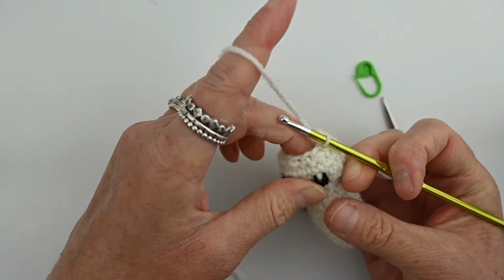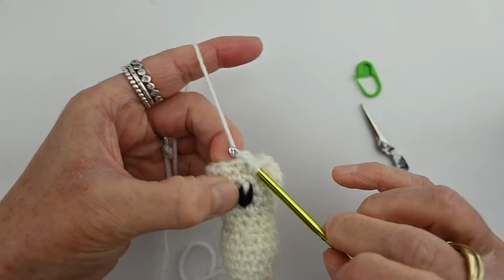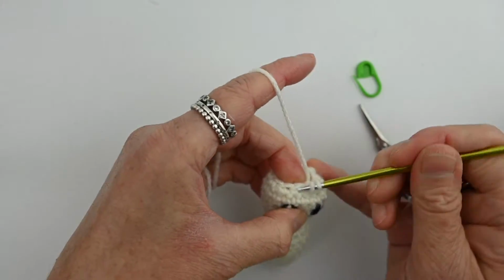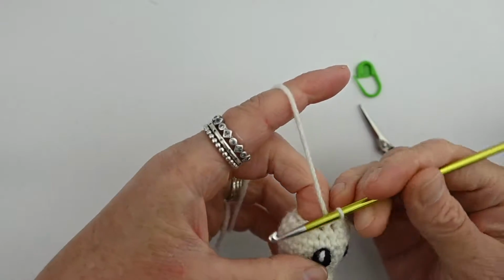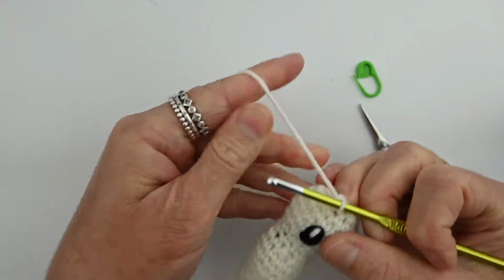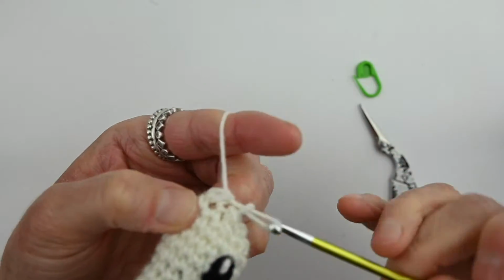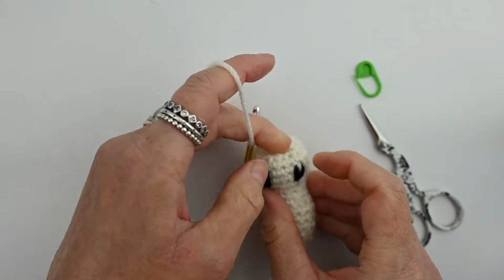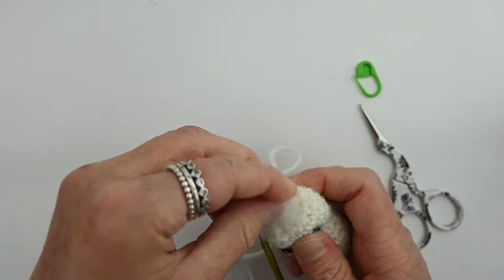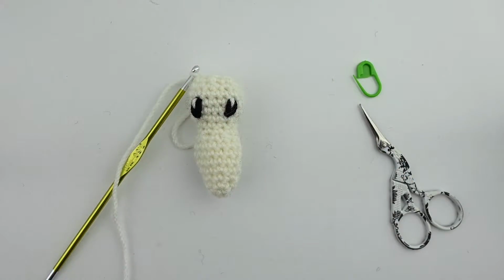2, and just check your head to see if you want more hobby fill. I think I'm quite happy with mine at the moment. 3. And 4. And 5. And then 6. So when closing his head, you can add in a little bit more if you want, and I might just add in a little bit. Alright, there he is, he's getting there.